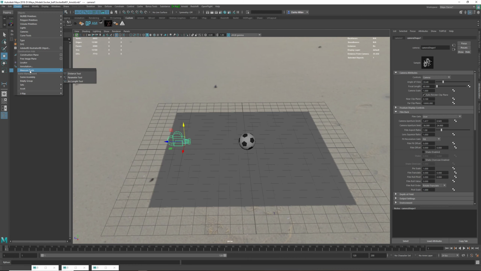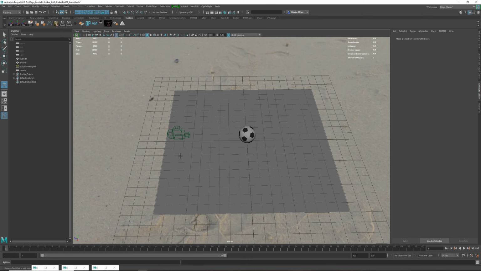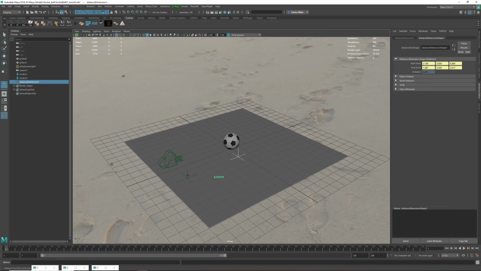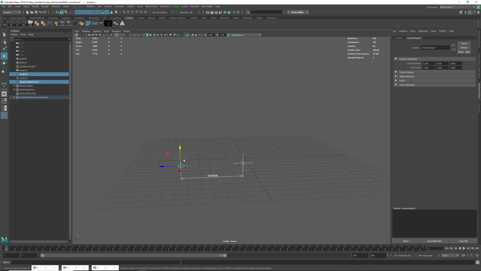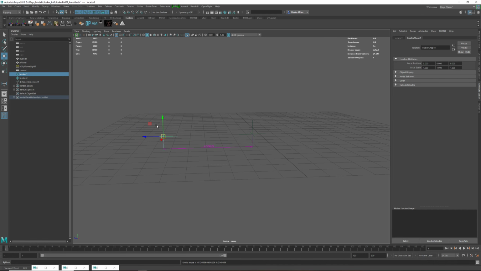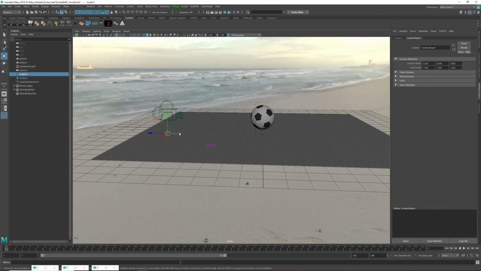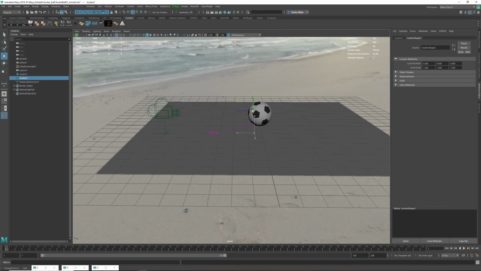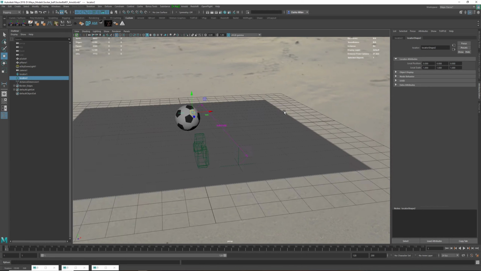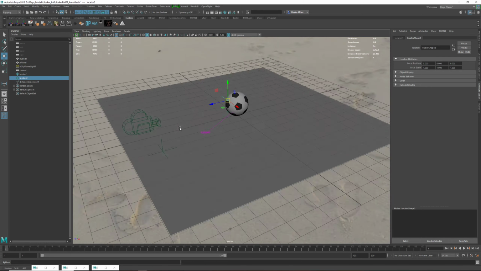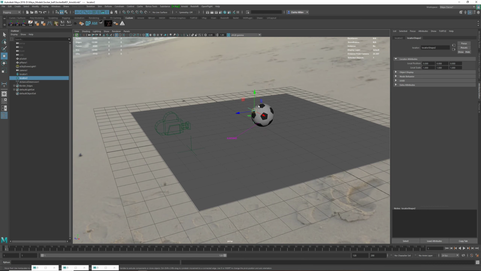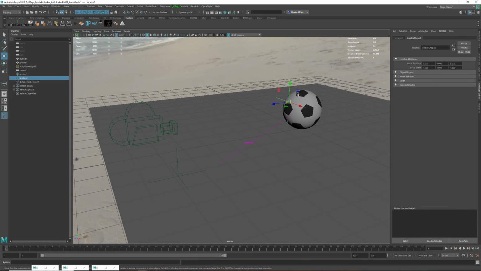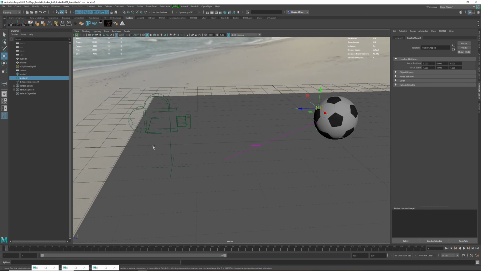So if I create measure tool, distance tool, I can just click once and click twice. So between these two locators, I get a value. If I move one locator, this is constrained and this value changes. Now what I need to do is constrain one locator to the camera and take the other locator and put it wherever I want my focus to be. Alright, so I'm going to set that locator over there, just snapping it to a random vertex on the model.